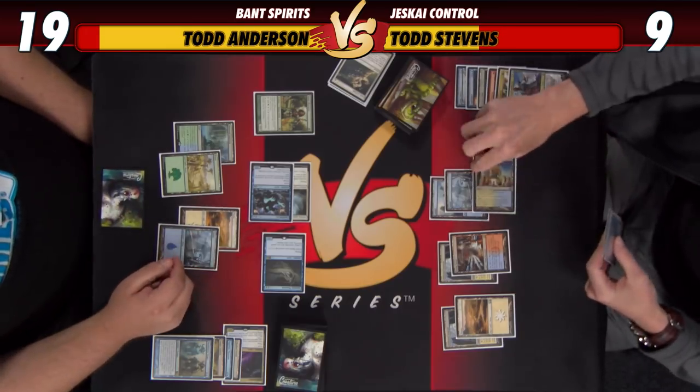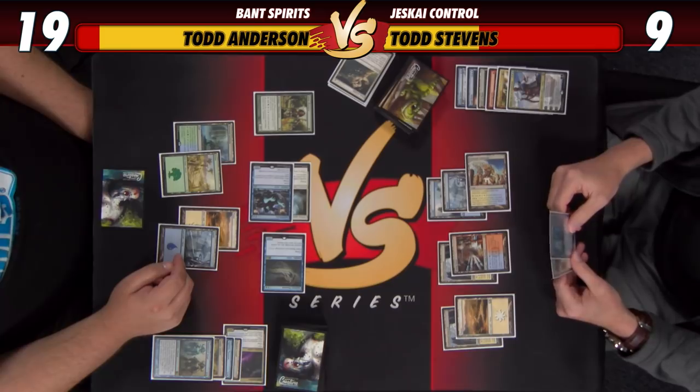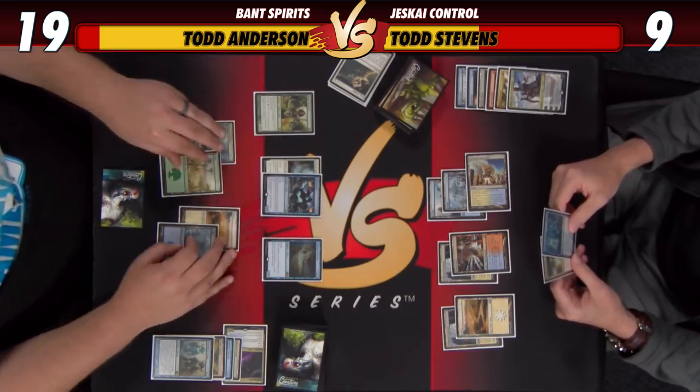All right, Colonnade's a good draw. Next turn, he'll be able to block for us. So I'm just going to go ahead and play that and pass the turn. Go.